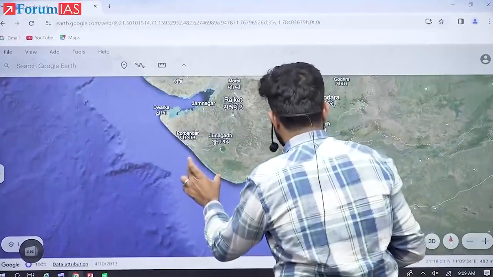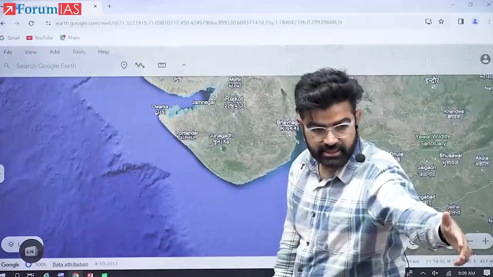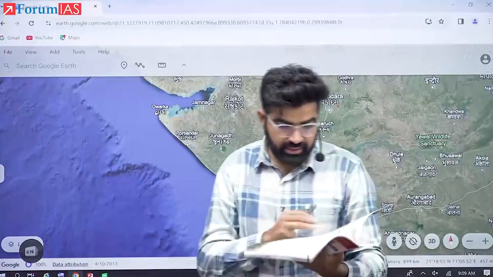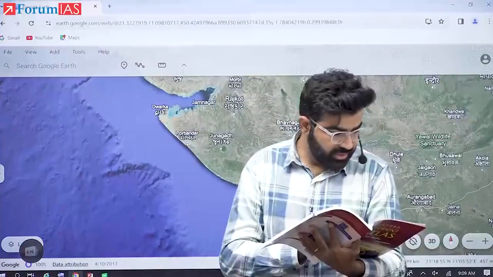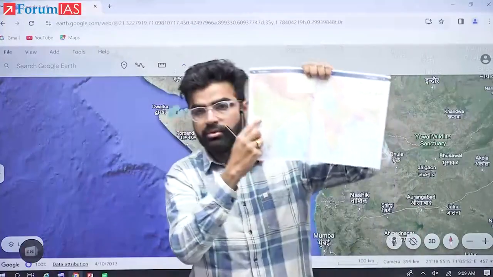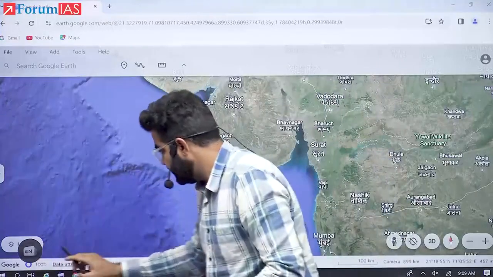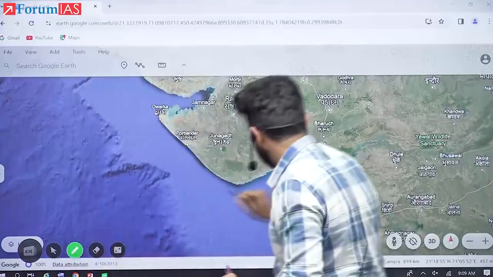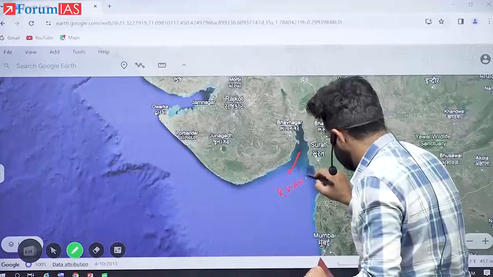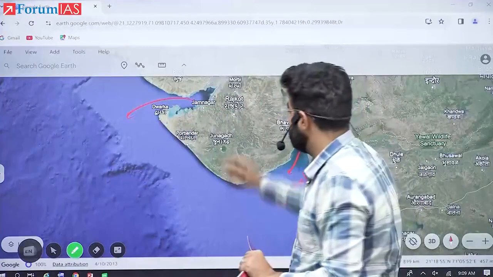Yes. See here. Do you have the atlas, please? Give me the atlas. So on page number 10, I think on page 10 you will find this area. Please mark these two areas. One is this one. See here. On page number 10, this area. Here, it is your Gulf of Khambat. Please mention this one, Gulf of Khambat. And second, this is the Gulf of Kutch, right?